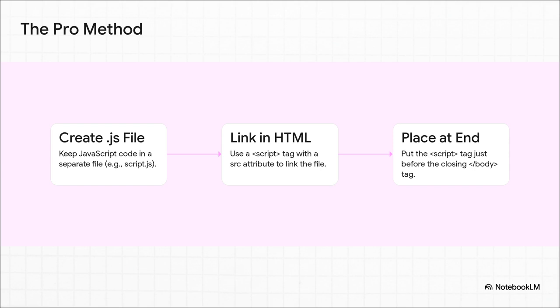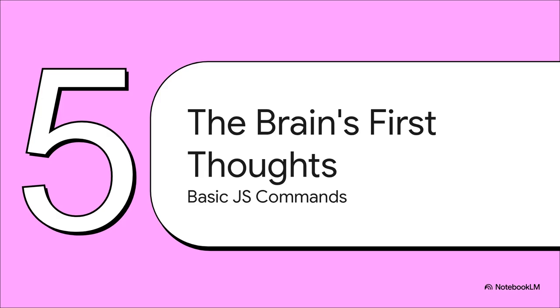Why? Simple. You want the browser to build the entire HTML skeleton first. That way, when your JavaScript muscles show up and try to grab or move an element, that element actually exists. Skeleton first, then add the muscles. Awesome. Our brain is officially connected to the body. So let's dive in and explore how it has its first simple thoughts and, just as importantly, how it communicates those thoughts back to us, the developers.